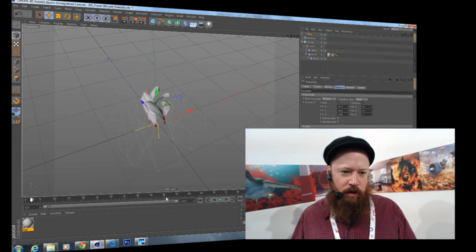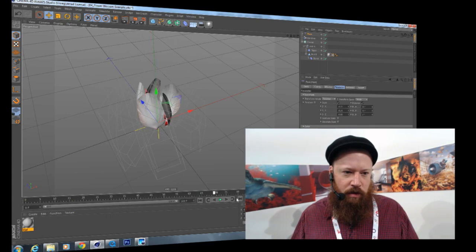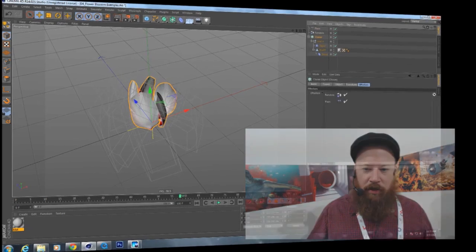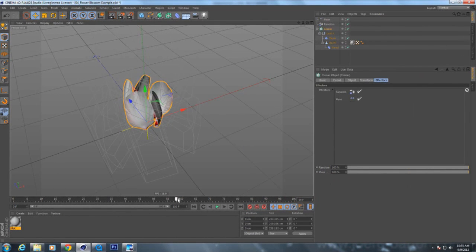But now I want my cloner to go to the original size after the blossom is unfolded. So I'll set basically just 2 keyframes in the effector window of my cloner.